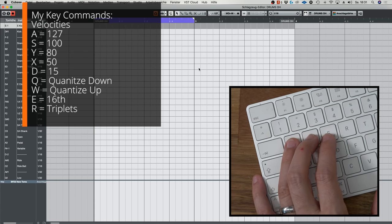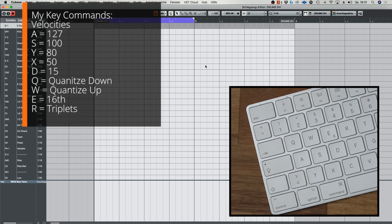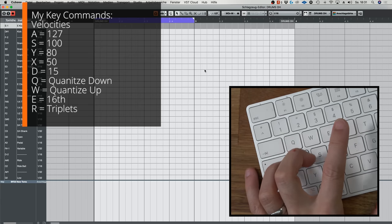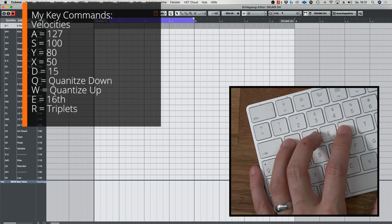With E, I will always, no matter where I am, find back to 16th. See that? So if I'm completely lost, 16th is my basic setup. And with R, I'm turning triplets on and off. See this up here? Look up in this area. Triplets.